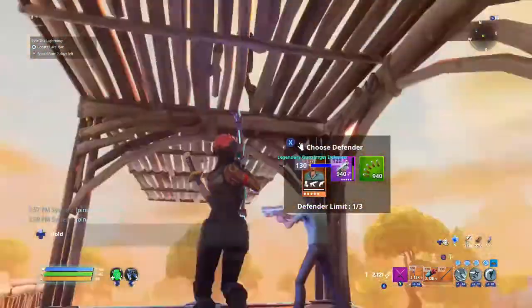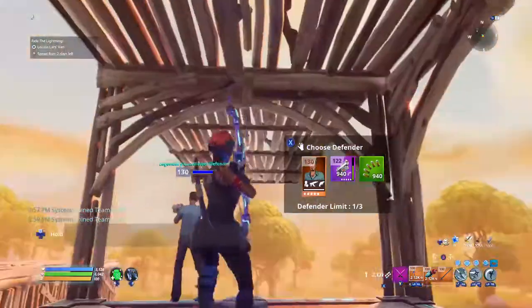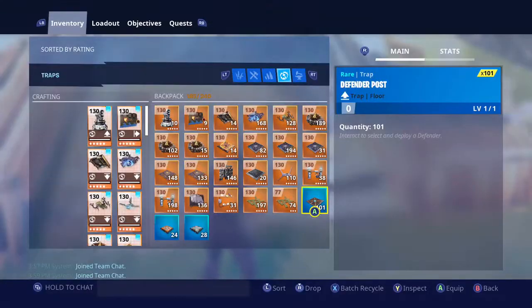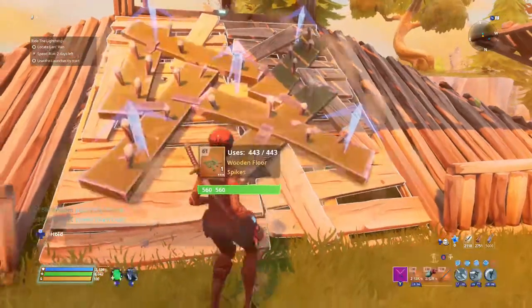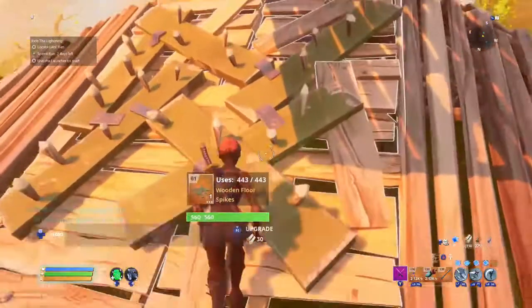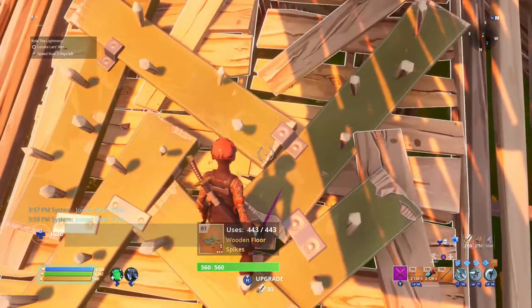You put down your little guy there, he wanders around, and you put gas traps above him so it keeps him defended. And on these slopes, you can put traps. So as they decide they don't want to beat on that wall, they walk up this wall and start getting hit by traps.